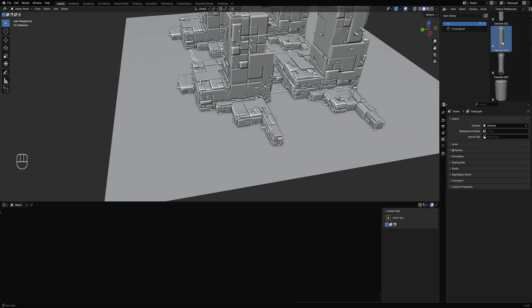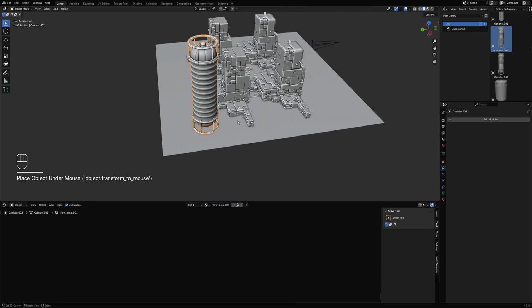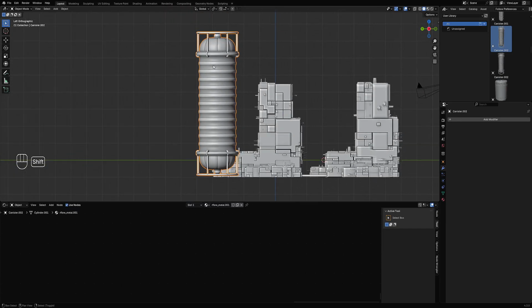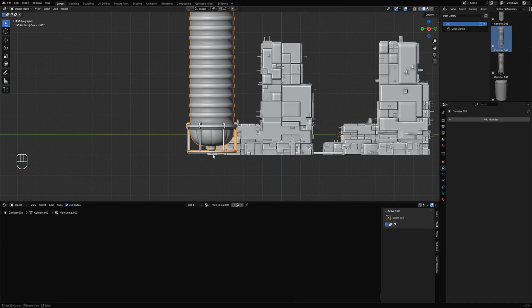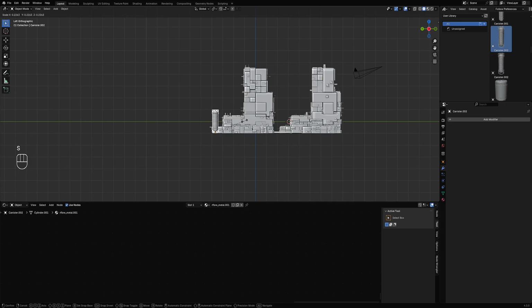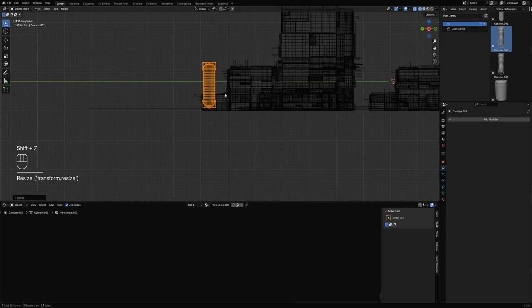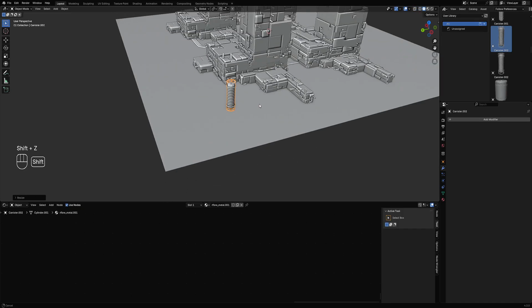For example, if you grab something from the asset browser like this, it sticks to any surface. For example, it's on the ground, and I have this object's origin point set at its foot. So when you scale it, it's going to scale at the foot, so it's not going to offset away from the ground.